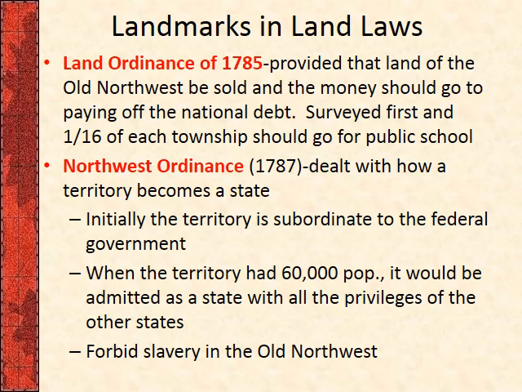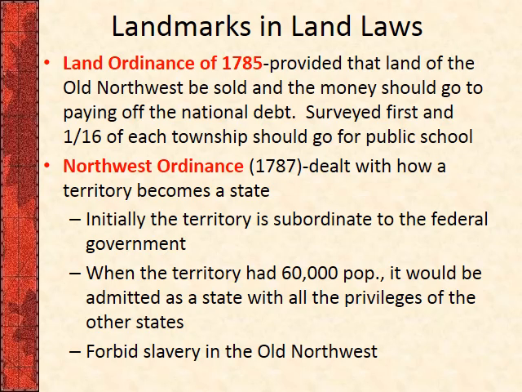The first thing, though, and this is the kind of thing that the College Board really likes to hone in on and test you about, is that they sent out surveyors, and they would basically analyze this land, break it up into squares, one square mile each, and in these plots of 16 parts, one of those parts should be sold, and that money should go not for paying off the debt, but to finance and create a public school system in this area, which is revolutionary in that really nowhere on earth was a government-funded public school system in place at the time.